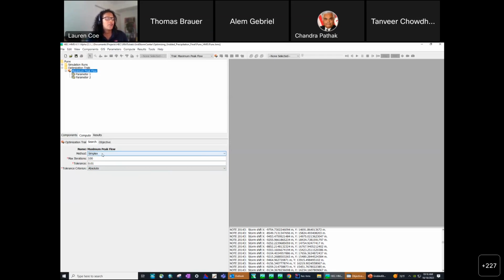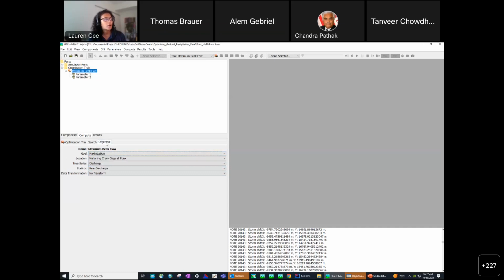But I did want to note that if you're looking at a much larger area, the differential evolution method is probably more appropriate, and there is some documentation on that as well to guide you through that. So we're going to go with this for the purposes of this demo.